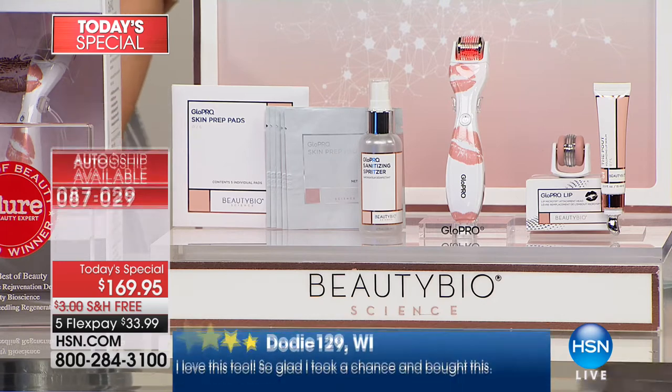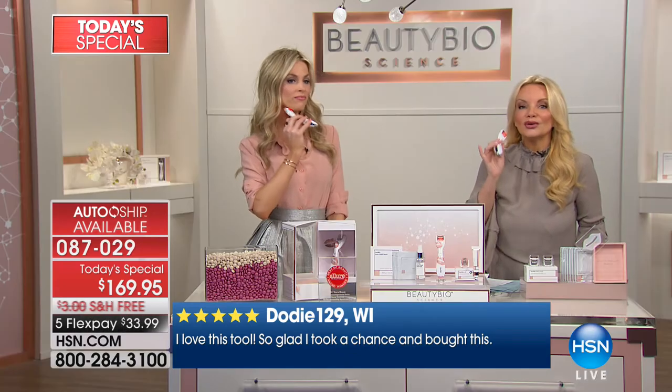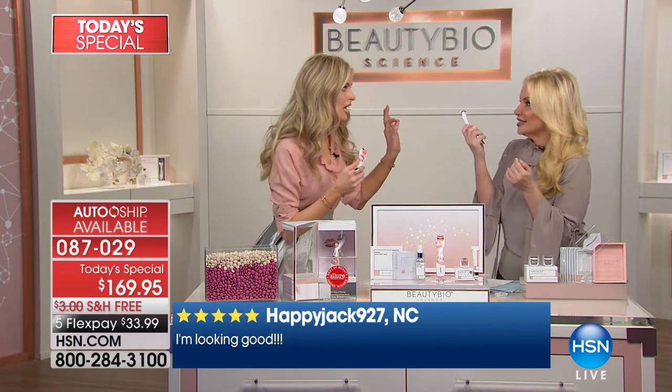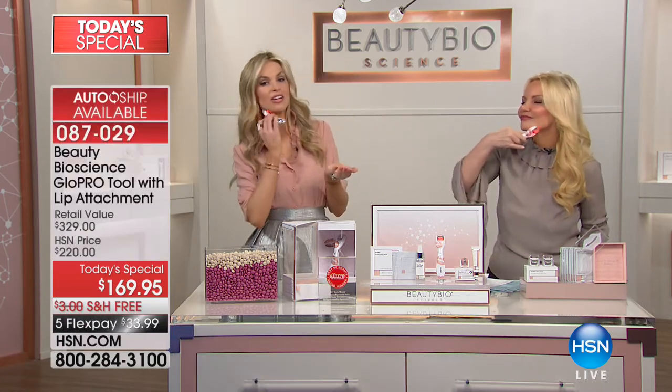The value is incredible — $329 — but more incredible than the value is what this will do for your skin. I've had people message me on my Facebook page saying, Connie, what are you doing? Your skin is flawless. It's better than it was before I used this. My favorite thing is at the end of every day, I go onto our social media and spend at least 30 minutes responding to all of our glow getters.